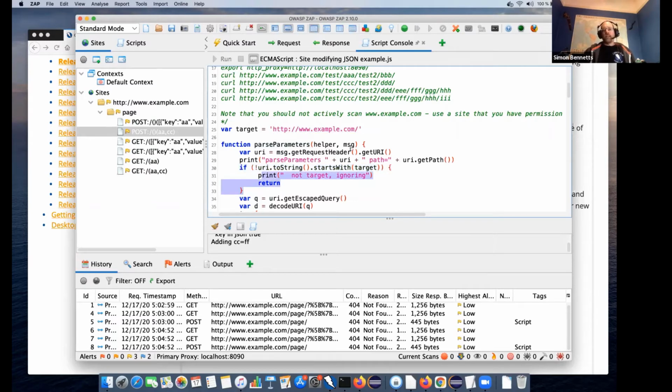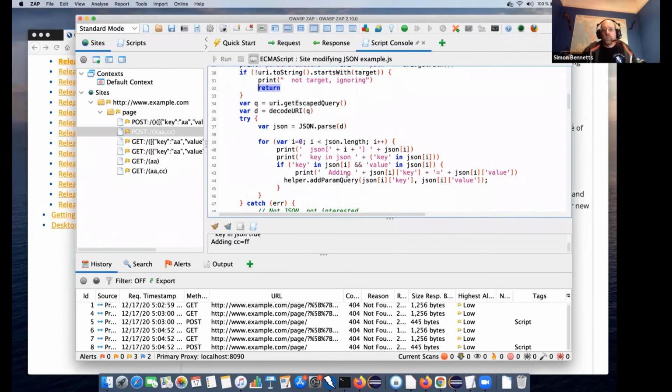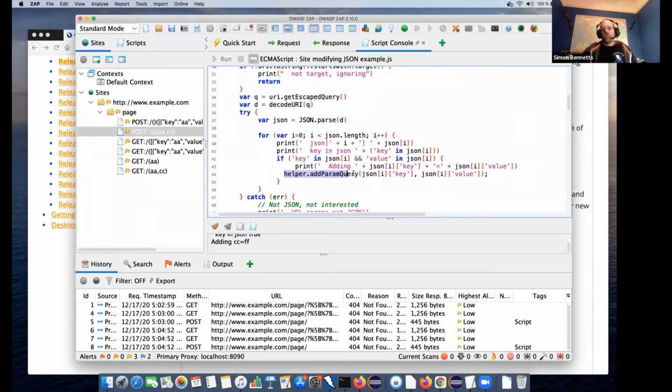And so what will happen is all of the input vector scripts and input vector code will get invoked for every request. So it's up to each request to look at the request and response and go, hey, I understand this or I don't. So if you don't understand it, you should exit as soon as possible. And in this particular case, we can just return. I'm pretty sure the code should work in a very similar way, and we can go into that when we get onto input vector scripts in the code.